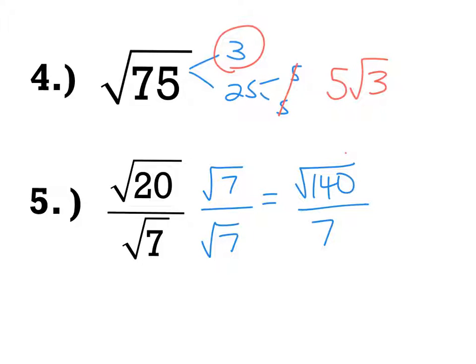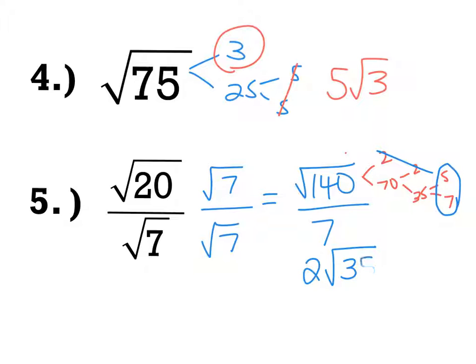Now what can you do with that 140? Do the factor tree again. Good. So 140 is 2 and 70, which is 2 and 35, which is 5 and 7. And you could have broken that down a lot of different ways. I could have done 10 and 14. And then 2 and 5 and 2 and 7. It doesn't matter. At the end, you'd end up with all the same prime numbers. So is there a number I can pull out of that root? 2. Good. So 2 2's come out of the root as 1. 5 and 7 don't have a match, so they get multiplied together underneath. And then it goes over the 7. That was the denominator.